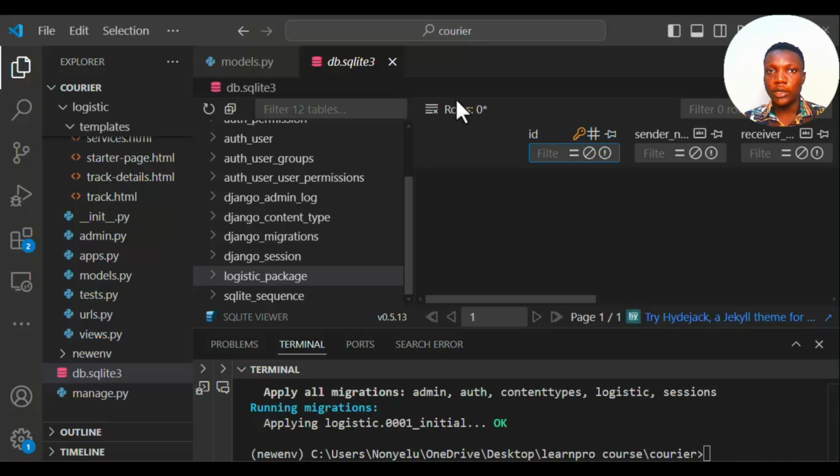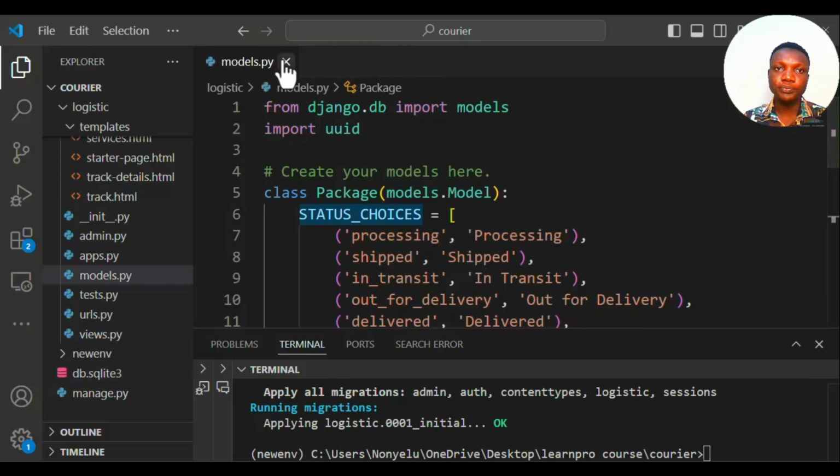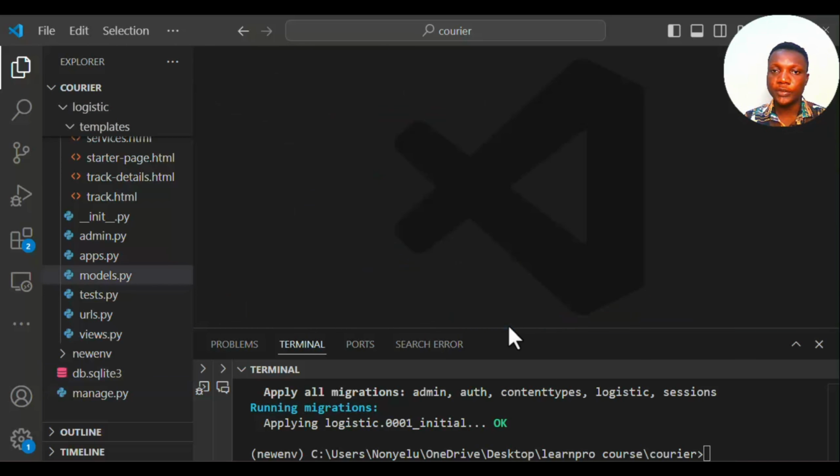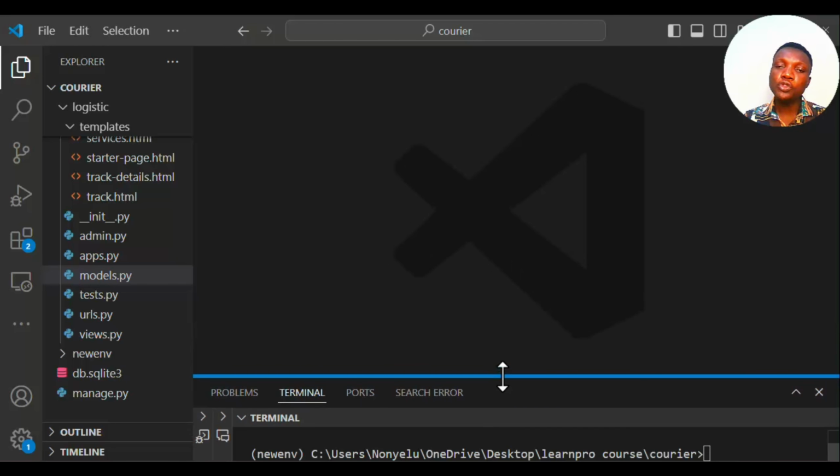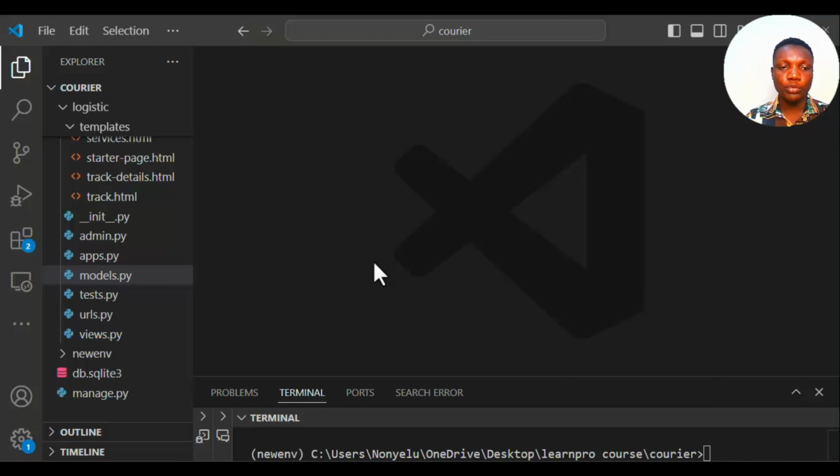Okay, so let's close this up, because now we need to bring in this particular table to the view so that people can get data from the template. Django is an MVT platform, which stands for model view template.